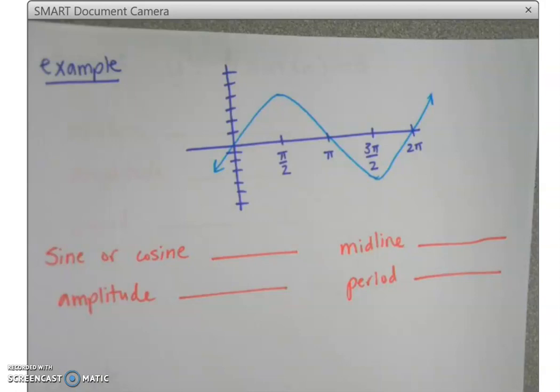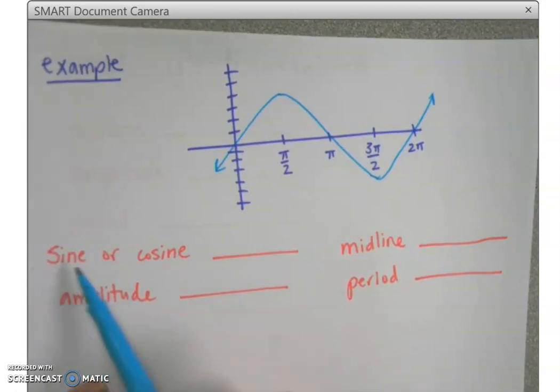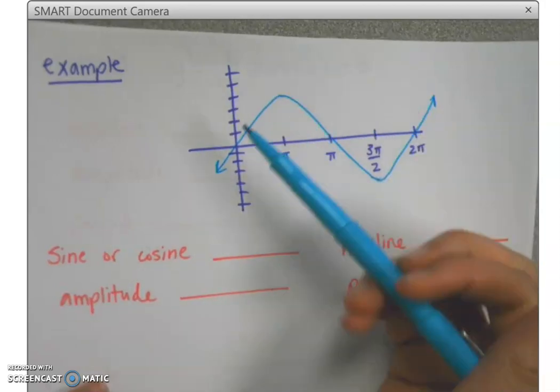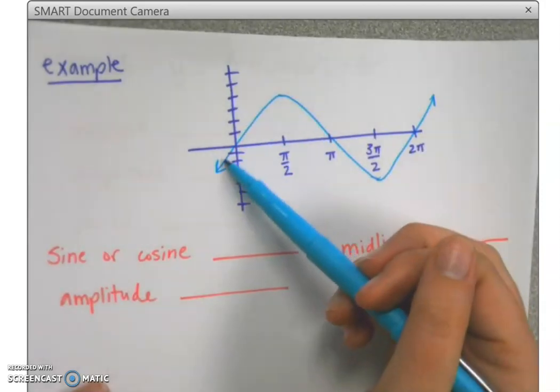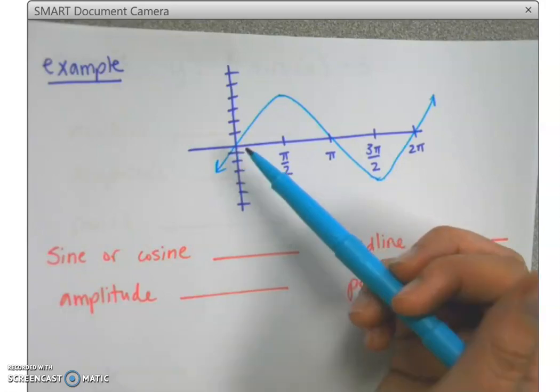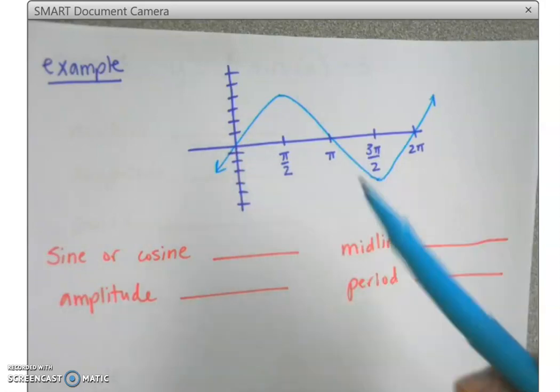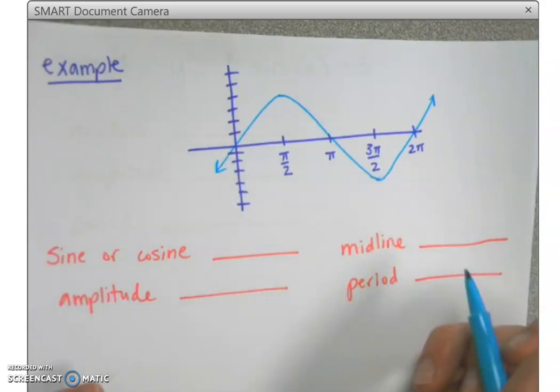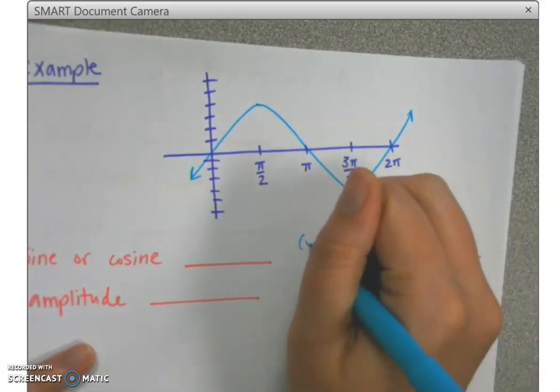So you learned in the previous lesson how to determine if something is sine or cosine. I want you to look, did it go through the origin or did it go around the origin? Now you do have to be careful of your midline, which is also a vertical shift. So I want you to just note this can also be called vertical shift.